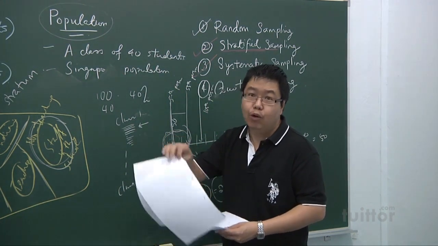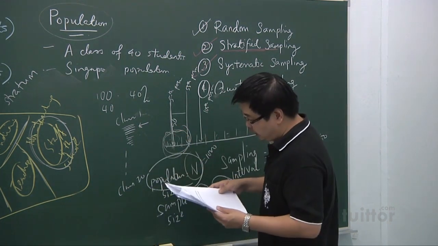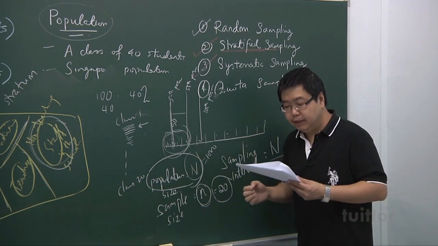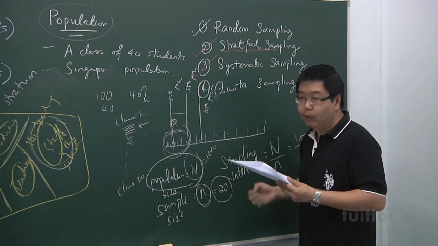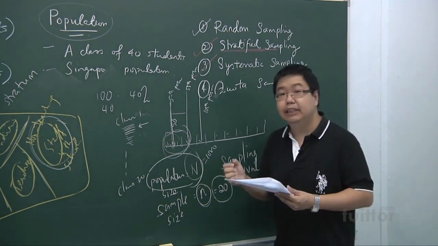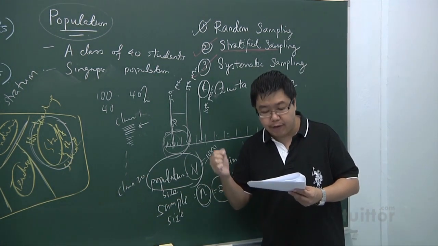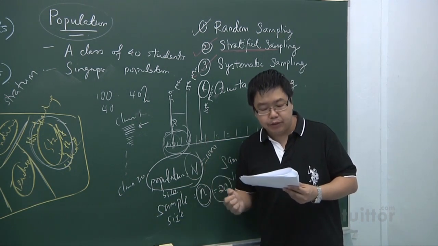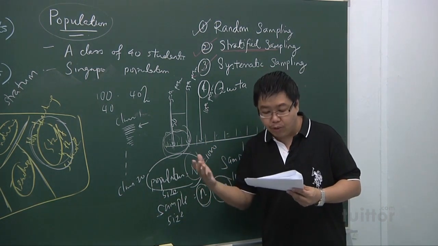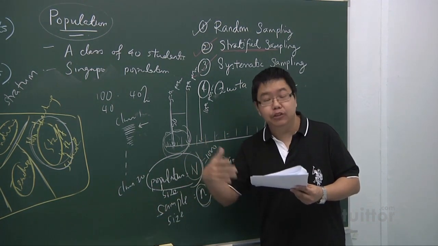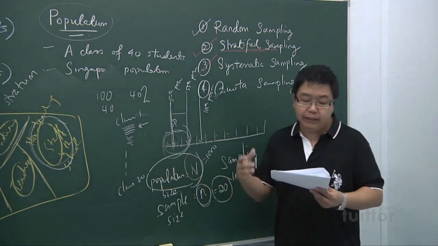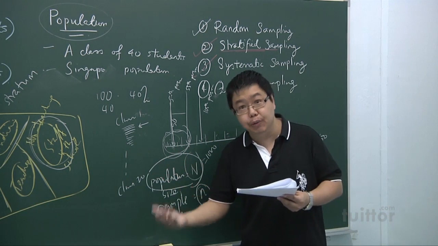And finally, quota sampling. Now, what is quota sampling? Quota sampling is a method of sampling widely used in opinion polling and market research. The interviewers are each given a quota of subjects of a specified type to attempt to recruit. For example, an interviewer might be told to go out and select 20 adult men, 20 adult women, 10 teenage girls, 10 teenage boys, so that they could interview them about their television viewing.